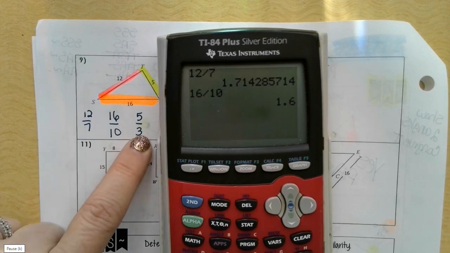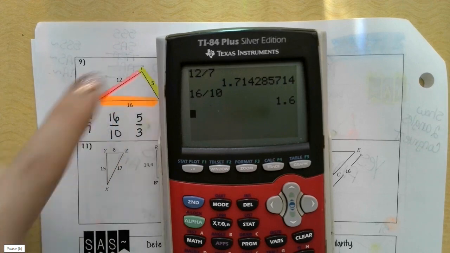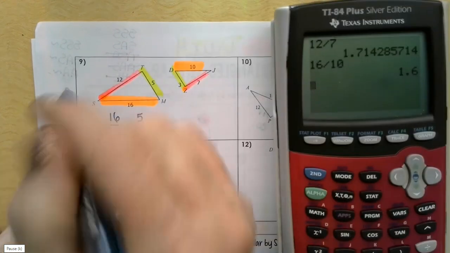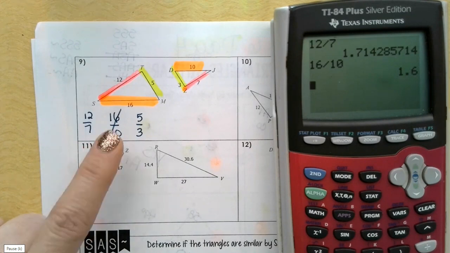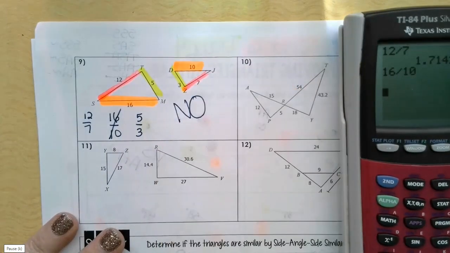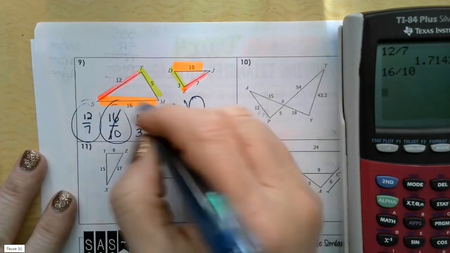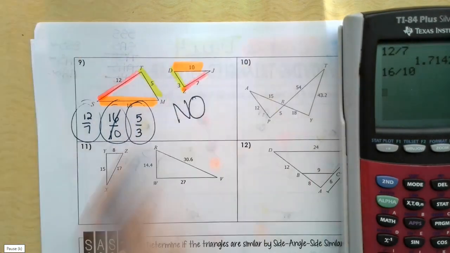I don't care what this one gives you because these two are different. Now you have to make sure you set them up right, but because these two are different, I would simply cross that one out. Okay, showing me that's where you stopped. I don't care what they're equal to, and put a no. But you at least showed me the 3 fractions, and that's what I need to see, that you set it up correctly.